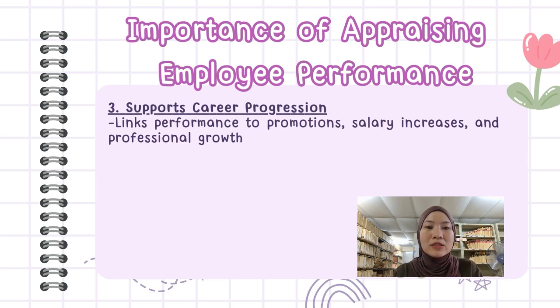In government, HRMIS, or Human Resource Management Information System, is used as a digital tool that streamlines HR functions, including performance appraisals. It tracks employee performance, manages evaluations, and supports decisions related to promotion, salary increases, and career development. By automating the appraisal process, HRMIS ensures transparency, efficiency, and standardization in performance management.